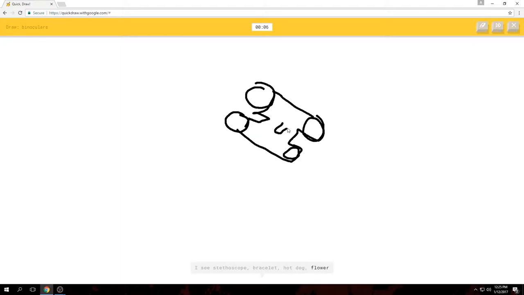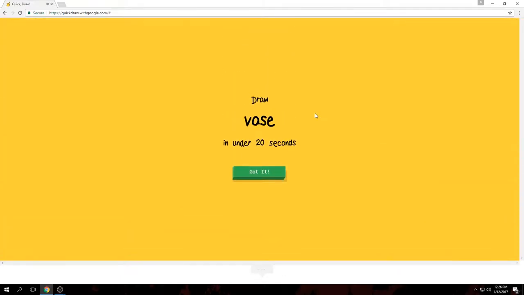Come on. Or flower. I see camouflage. Come on. That's binoculars. I see frog. That's binocular. Blueberry, or raccoon. Okay. Sorry, I couldn't guess it.